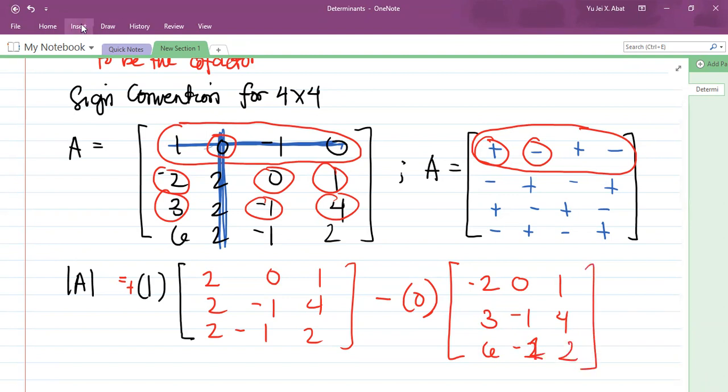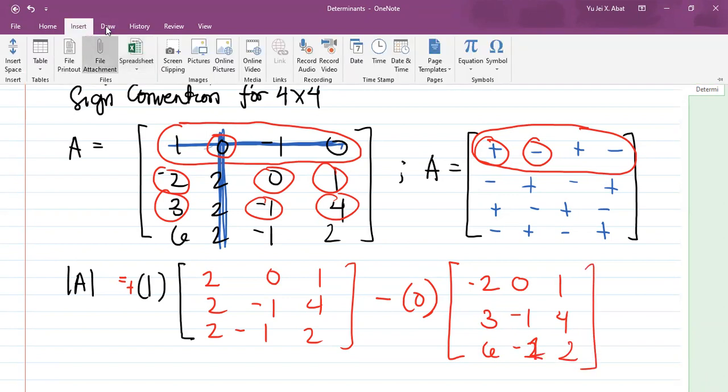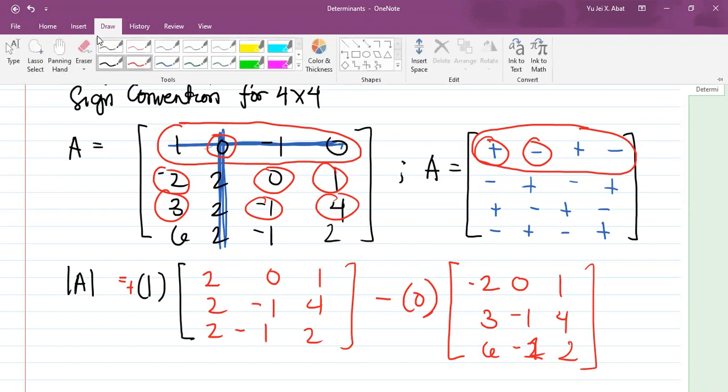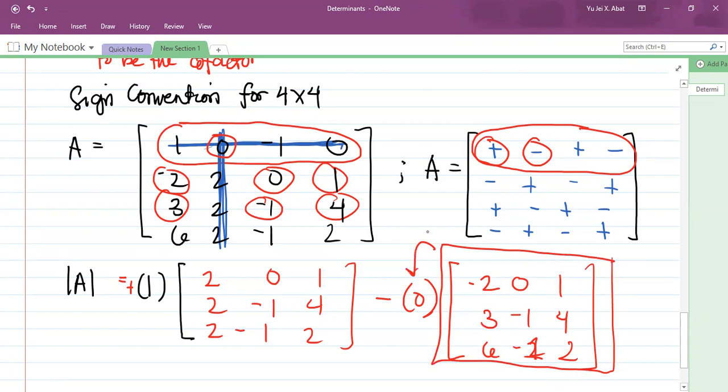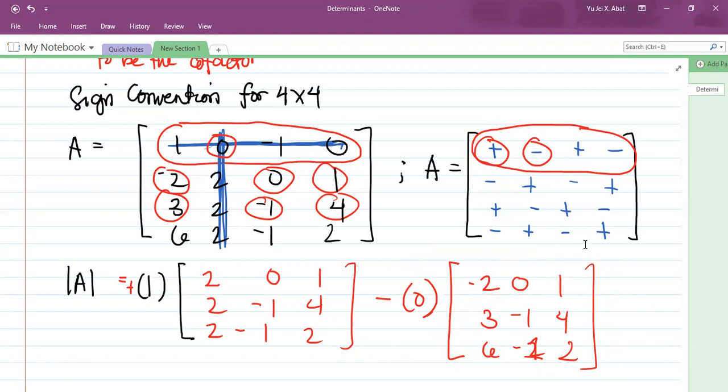What's good about it is kahit makuha mo yung determinant nito, kasi determinant to, kahit makuha mo yung determinant, imumultiply mo sa 0, edi 0 na yung whole na ano yan, di ba? Kaya nga, ang ina-advise ko, yung may rows na may 0 or columns na may 0, maganda yon, kunin as cofactor. Kahit anong row, kahit anong column pwede. Okay? So, yan. For the purpose lang na ganun.